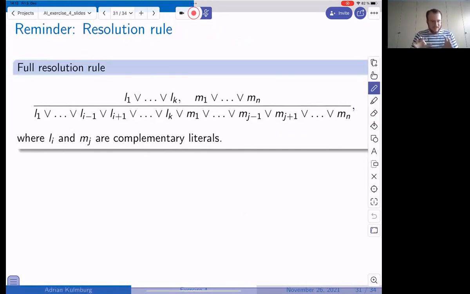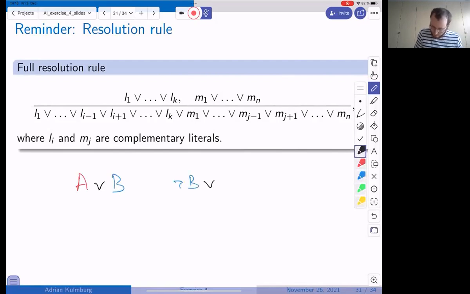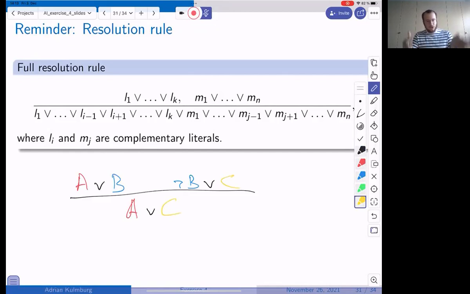So this is basically the statement that you have in the lecture, but to put it in a slightly easier and more than sufficient way for our purpose. Basically, if you have two clauses which look like this, then you can combine them by deleting this blue part, and you just end up with A or C. So if you have a variable and not that variable, you can just delete them.